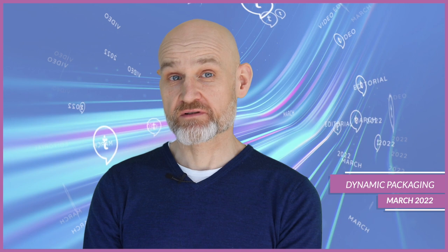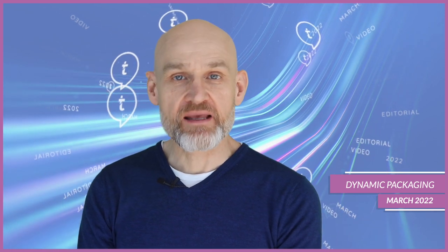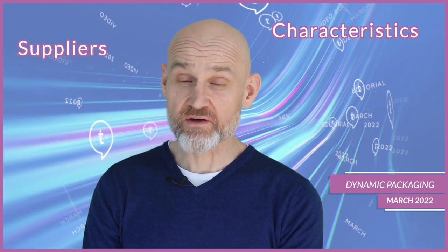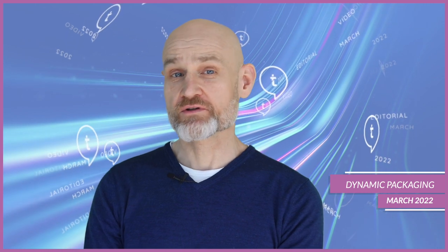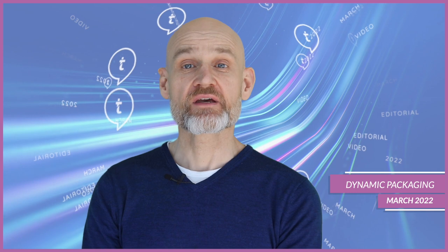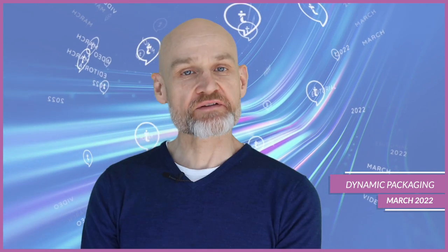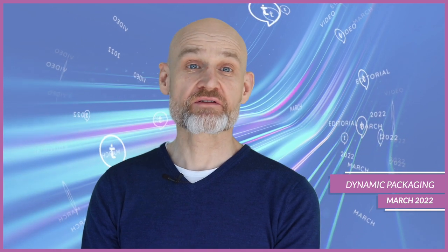The term dynamic packaging is often misused to describe the less sophisticated process of interchanging various travel components within a package; however, this practice is probably best described as dynamic bundling. Actual dynamic packaging requires the automated recombination of travel components based on the inclusion of rules that dictate the content of the package and conditional pricing rules based on various conditions such as the trip characteristics, suppliers contributing the components, the channel of distribution, and the terms of the sale. The pricing is always based on current availability, escorted group tours are rarely included, and trip-specific add-ons such as airport parking and show tickets are often available.